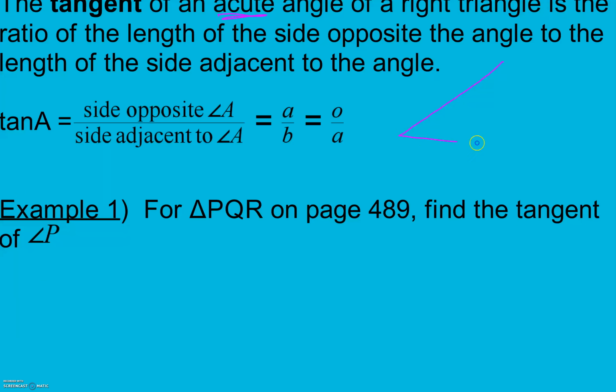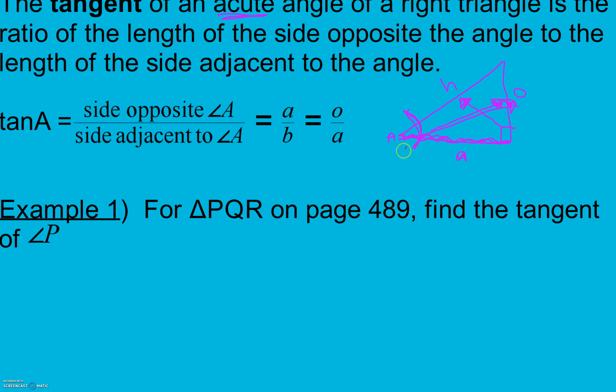So if I have a triangle here, and I'm looking for this angle, opposite is over here, and adjacent is here. Adjacent touches, it's right next to, it shares a side with. So here we have the adjacent side, because it's touching our angle A. Opposite goes across, doesn't have anything to do with our angle. Keep in mind though, that adjacent is not our hypotenuse. Our hypotenuse is always opposite our 90-degree angle.